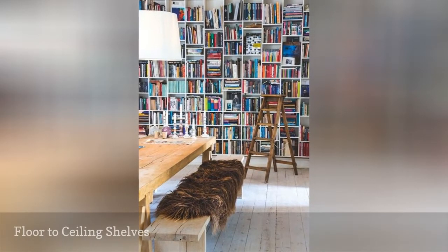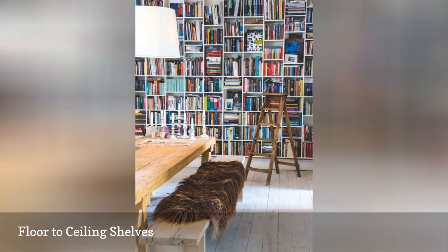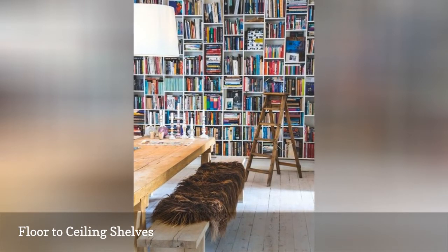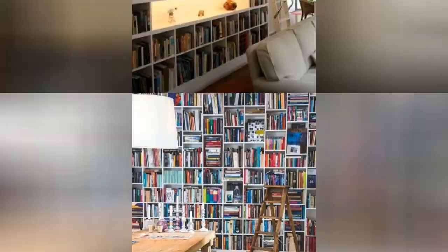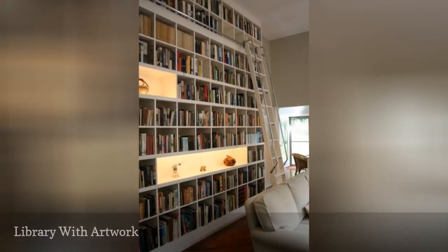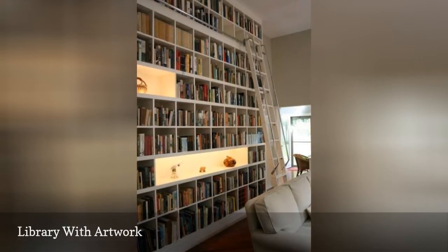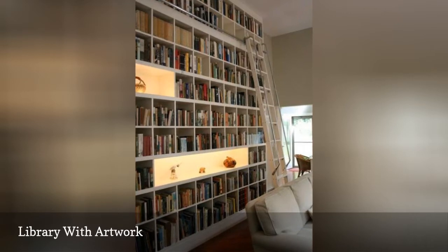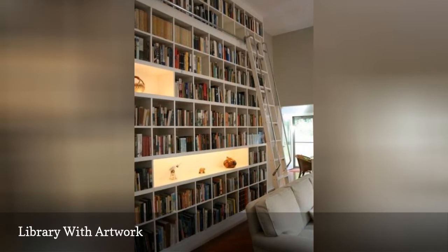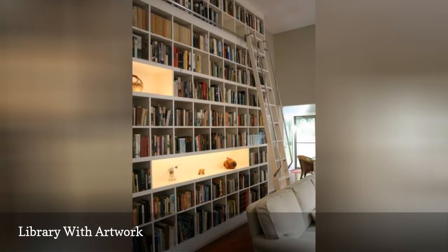If your collection of books is sufficiently colorful, you can build your bookshelves from floor to ceiling, using your library as a kind of makeshift wallpaper. Bookshelves don't have to be just for displaying racks of books — collections of all sorts can find a place in your library, so take a few rows to set aside for showcasing other things that you love. It will make the best use of your storage and give your library some character as well.